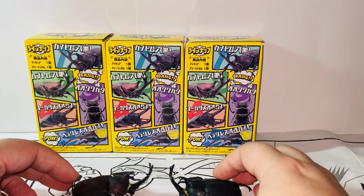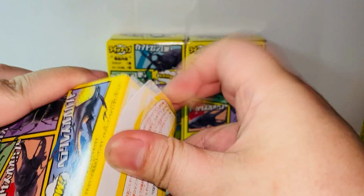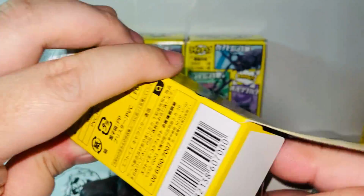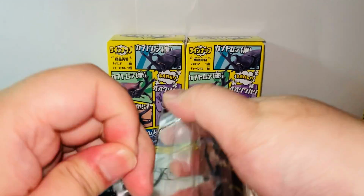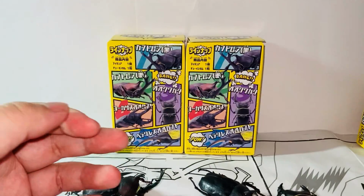And now let's open number three. Where's number three? This is number three right here. Let's get it open once again. I open it from the bottom, but you can open it from the front and just slide it open. I would like to keep the box as I'm doing that again. There's a candy inside, and when you open it, it comes in a plastic wrap. It's very nicely packaged. I think these are around $7 each. The price is pretty cool too. I bet in Japan these are actually gachapon toys. I've seen them from the gachapon machines.